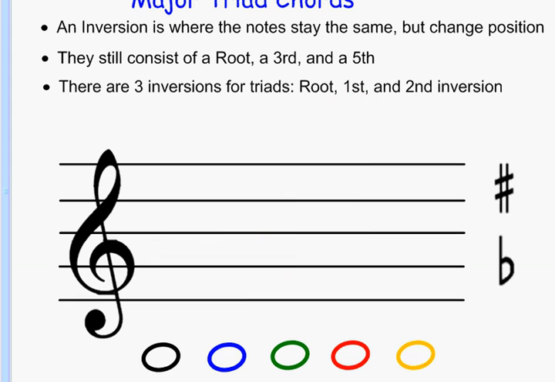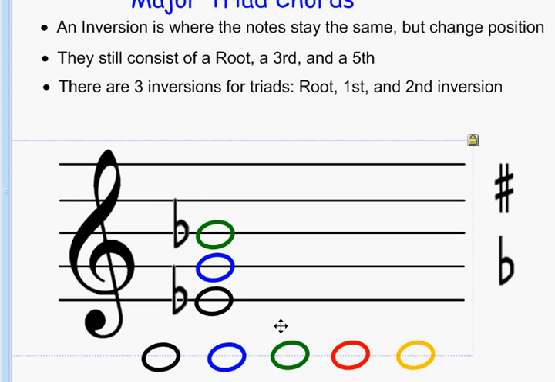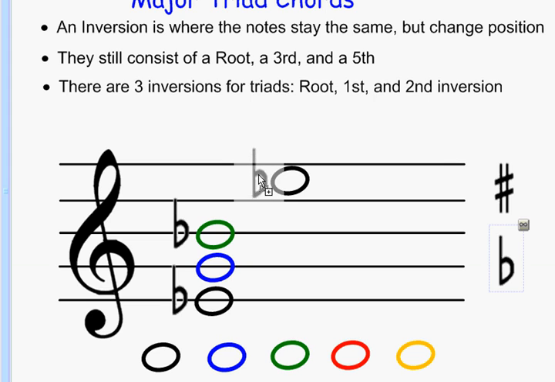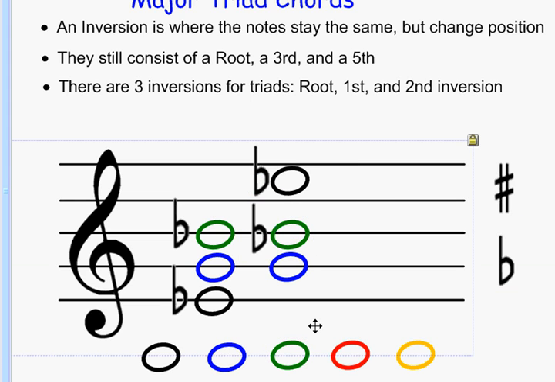Let's do one more with a flat, just to see how it is. Let's pick E flat, just because we have a good amount of room. I want to make sure we have enough room to be able to see. So we're going to pick E flat, which means G and B flat, because the key of E flat has those two flats plus A flat. So here's our chord. Now what we do, we move the E flat up to the top, make sure it's flatted. But we keep the G and the B flat the same. So there's our first inversion.